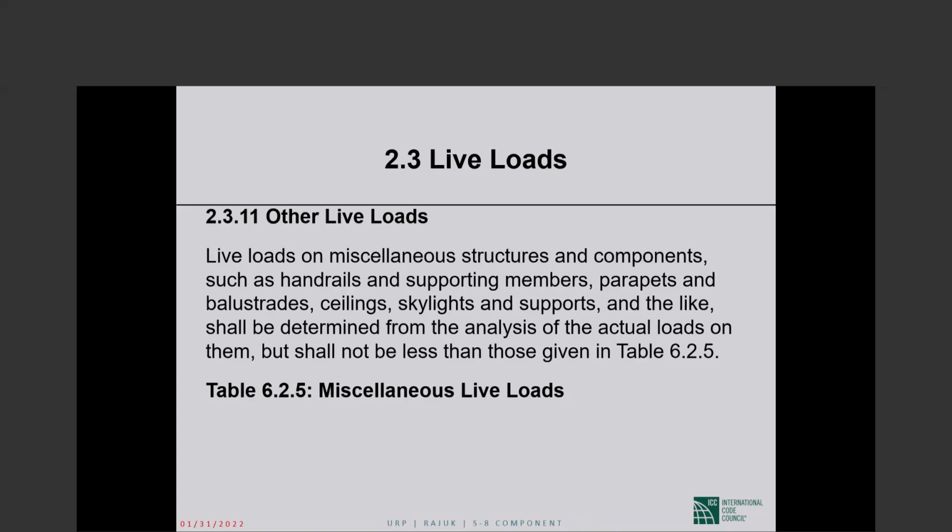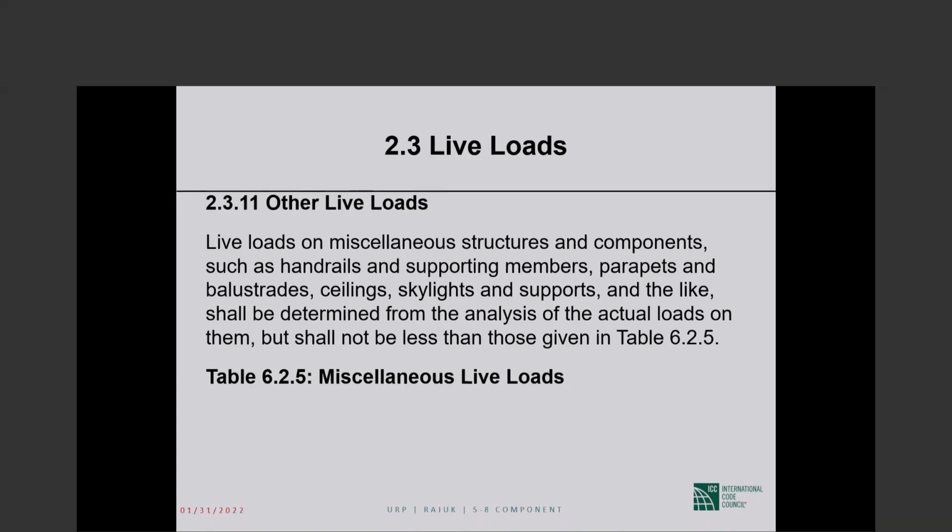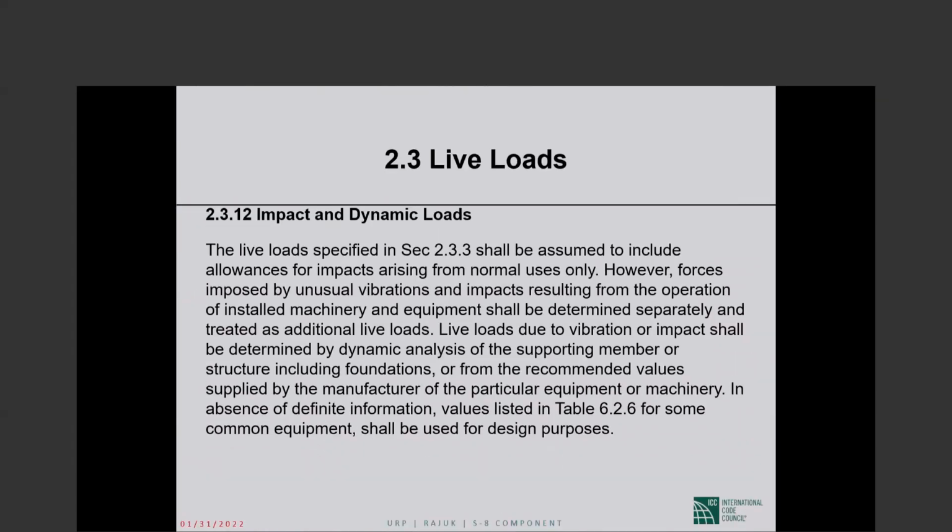Okay, so live loads on miscellaneous structures and components such as handrails and supporting members, those are important. Those are given in a table in the BNBC 6.2.5 miscellaneous live loads. Very important table, fairly extensive table that I have chosen not to reproduce. This is something I'm very glad BNBC has. This is very helpful.